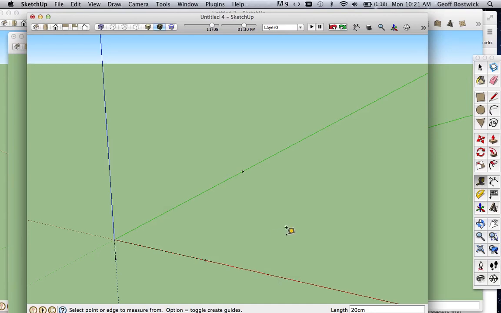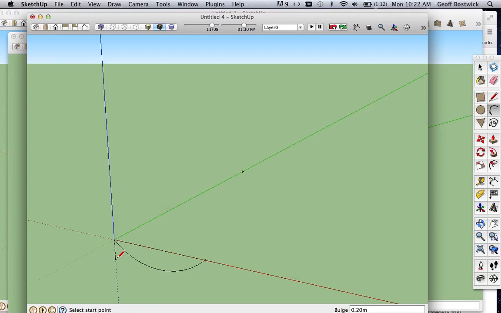So then what I'm going to do is make the arc for how much it's sagging. So press A, or the arc tool, and click once here, click once here. I'm going to go to the middle and drag it down along the blue axis. Make sure you're not doing the green. So blue axis, and then I'll go over to this little point here, and that'll make it exactly that deep.